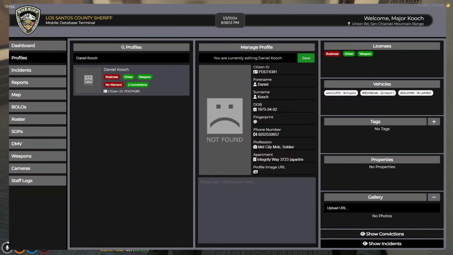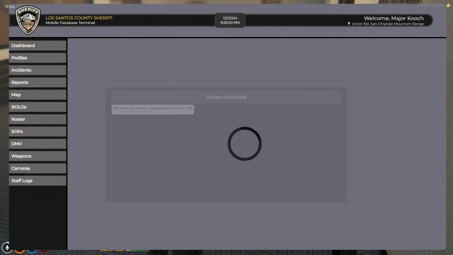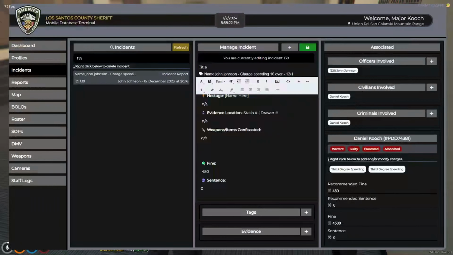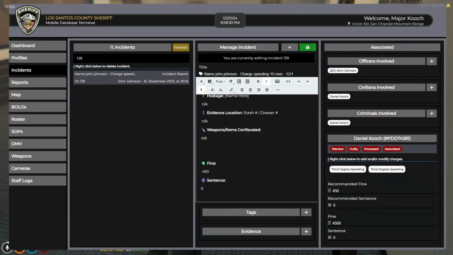Returning back to that menu, you see Show Incidents, the report from that incident. You can right-click it. It will open the incident. Basically shows you what happened and other relevant information.